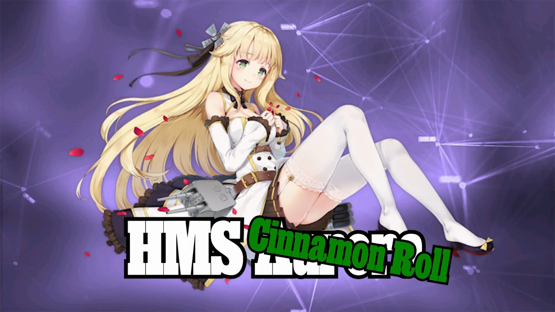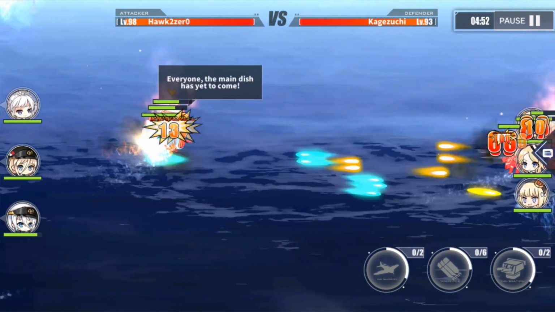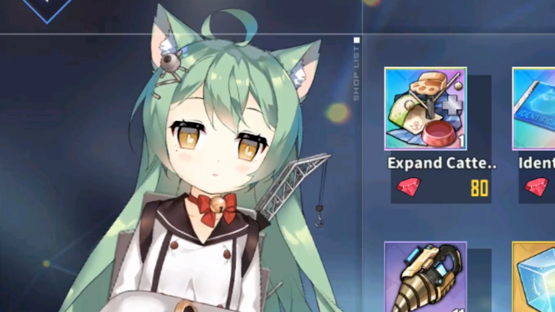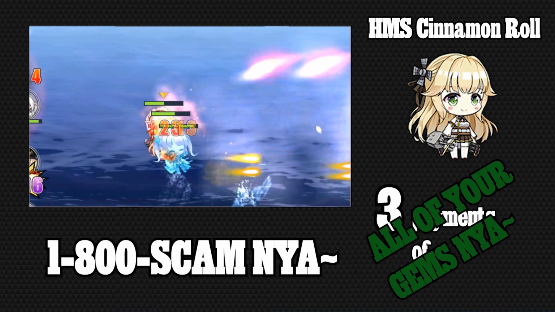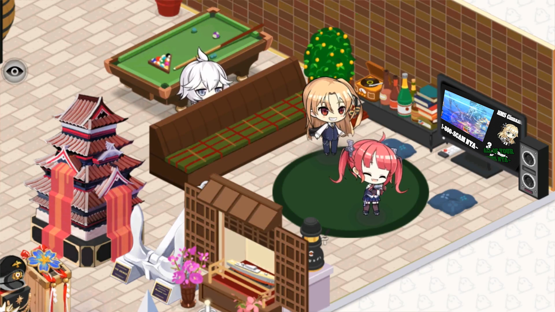If you said yes to any of these, then what you need is the one and only HMS Cinnamon Roll. You see, this cinnamon roll is not only precious, but it can also make sure your team is more accurate with their shots. How does it work, you ask? Well, we can't tell you, because Akashi said so. Now you can get this lovely item for only 3 payments of all of your gems. Just call the number on screen and we'll send you your very own HMS Cinnamon Roll. This product was not made for kids.